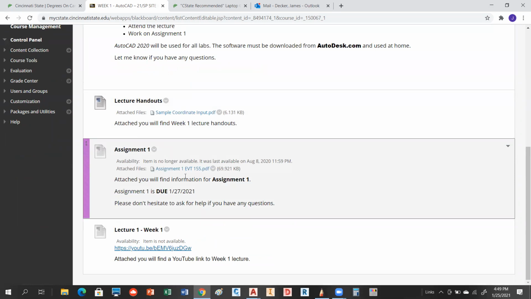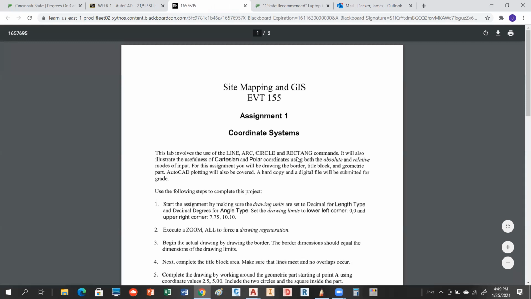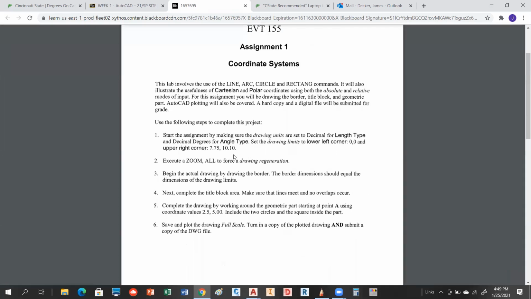So this assignment right here, I'm going to just open this up. This isn't available to you guys yet, but I'll make this available as soon as we get done here. What we're going to draw on this is a pretty simple little drawing, except some of you are probably going to sail through this and some of you probably will not. So it's going to take us a little bit of time, but we'll have basically the whole period on Wednesday to work on this.